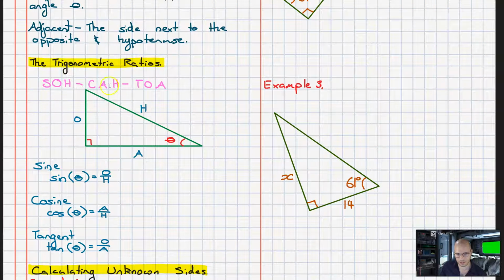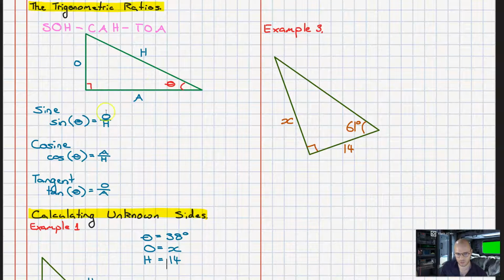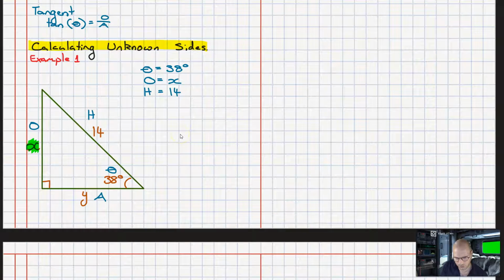So we've got SOH, CAH, and TOA. So the question is, which ratio here has enough known quantities for us to deduce the value of the opposite side x? So theta, we have that, it's 38 degrees, so it could be all of these candidates. But we have the hypotenuse, so it's either these top ones, sine or cosine, and we're looking for the opposite, so we're going to go for sine because it's got theta, opposite, and hypotenuse. So what I'm going to do is write sine theta is equal to opposite divided by the hypotenuse.